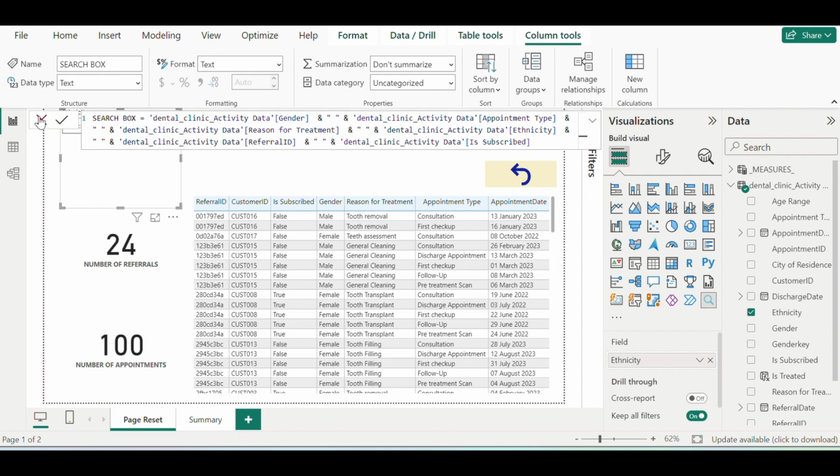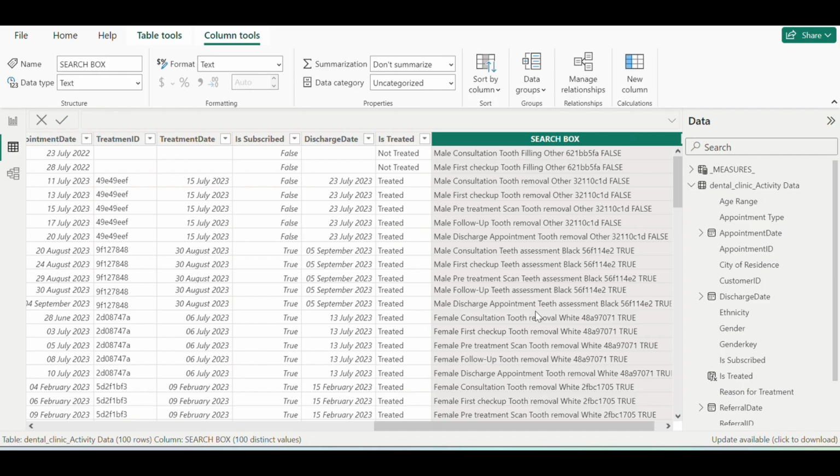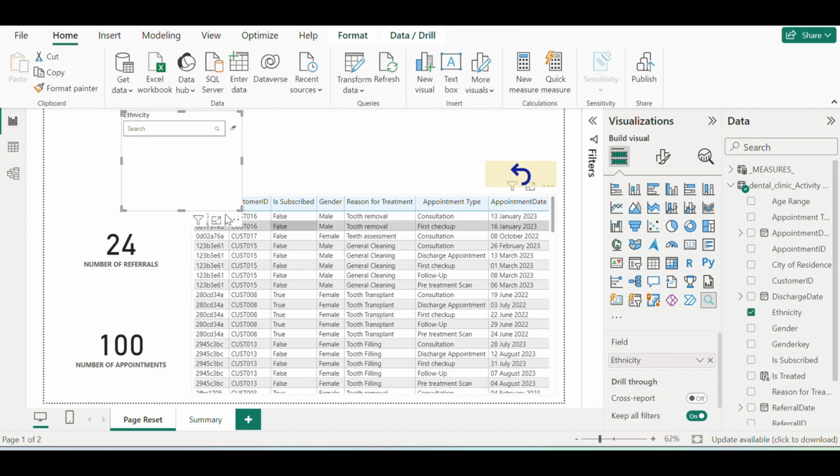So now the search function is in here. Then they're all registered as one column. So to see what we've done, we go to table view. And this is the search box we just created with all of this information inside of it. So let's go back and do a test run on this. Search for all that we need to search for.